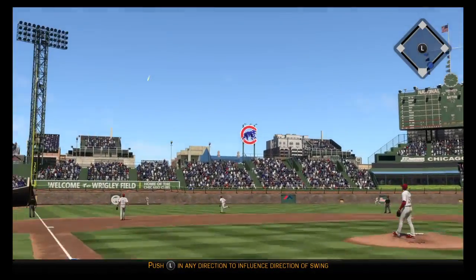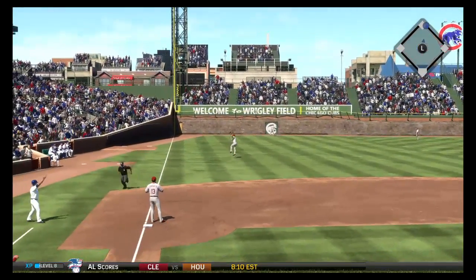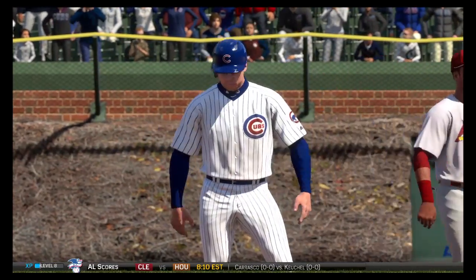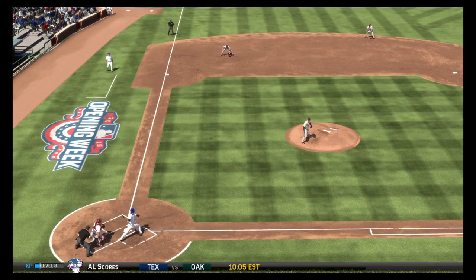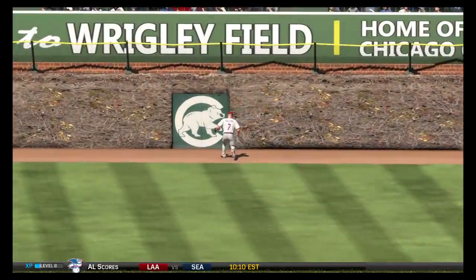And he goes the other way as this is hit high and deep out to straightaway left. Oh, and this deflects right off him. And he'll make it in there with a two-out double. Boy, just another great swing right there, and he's had a few of them in this series. He gets a good pitch to hit, and he's right on it. And he drives this one off the wall for an easy double, and it might be time for them to let somebody else beat you for a change.